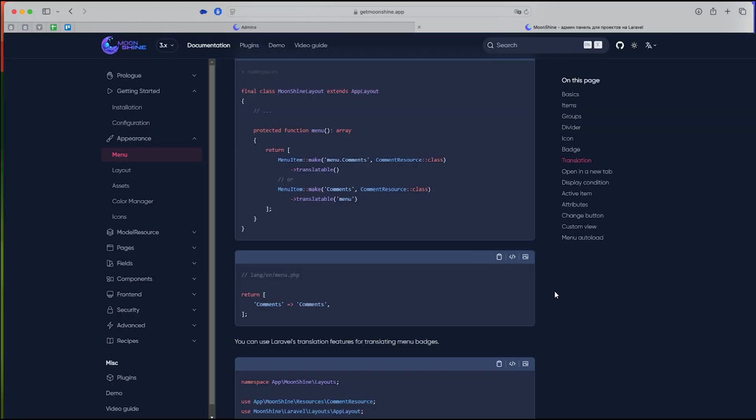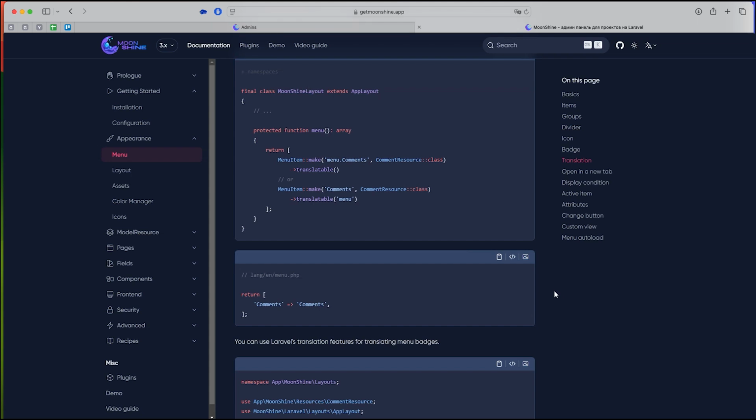Okay, friends, let's go back. I can tell you a little backstory about why translatable is still present in the package, even though the layout performs the render when everything is already present. This is, let's say, a legacy from version 2, when we had to declare the menu directly in the provider. Back then, there were no routes yet, they weren't implemented, there was no translation, and you had to use these sugar methods or work through callbacks. The same goes for fillers, and that's where this originates. But these methods weren't removed because if you're a package developer and want to integrate something into the menu at the package level, you'll still need callbacks and similar sugar methods. So, for now, this remains in the package.